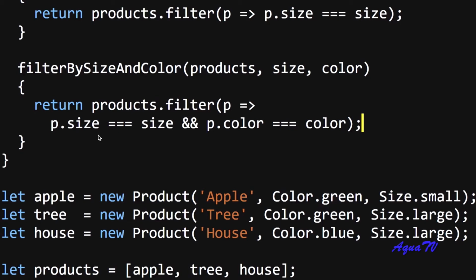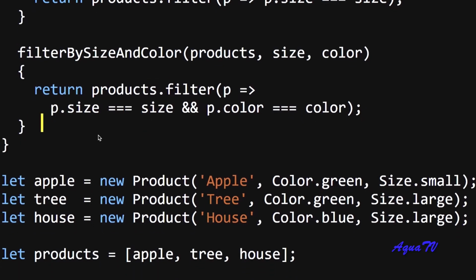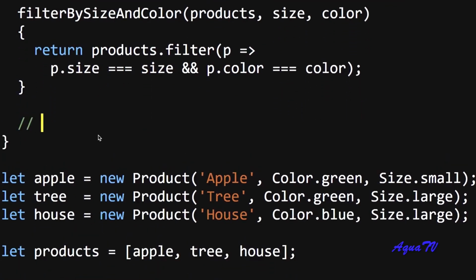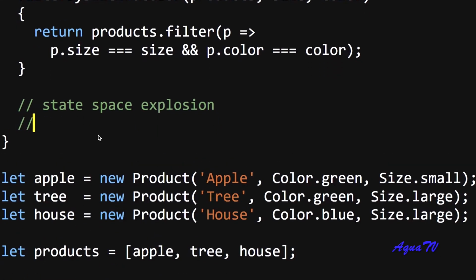This isn't really a problem to write, but if you think about this thing scaling out, you're going to have something called a state space explosion. Meaning that this entire approach doesn't work to infinity. The boss can come back and say, can you please filter by size or color? So either the size matches or the color matches. Imagine if, instead of just size and color, you have 3 criteria, and you want to filter by all combinations using the AND operator.